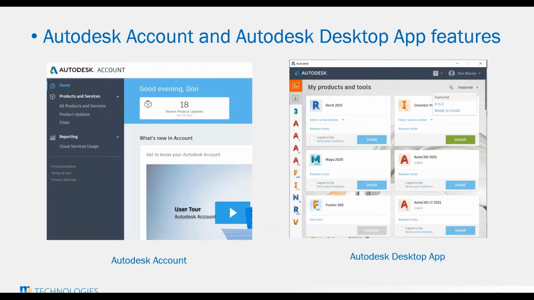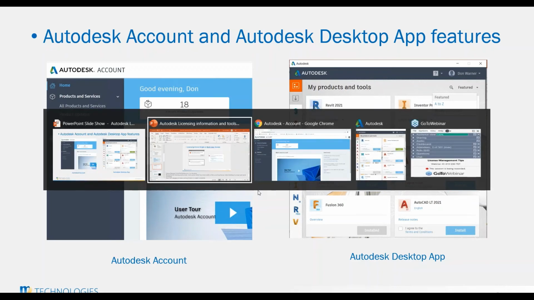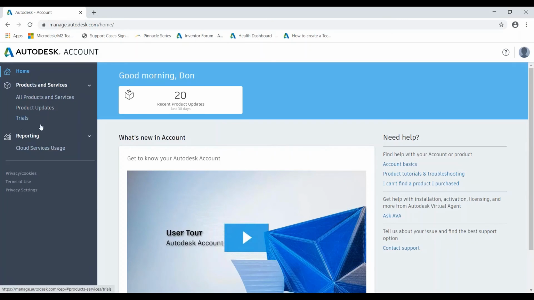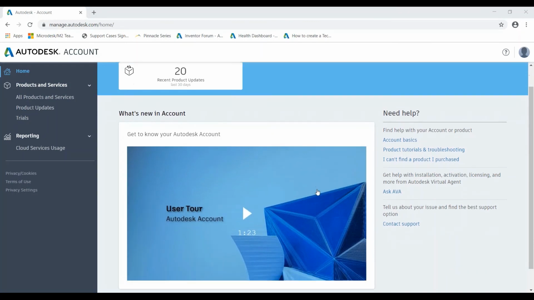The other thing that's really important about this portal is, let me go ahead and flip to that. So I'm here on my screen. I'm a standard user. There are elevated privileges, and I'll talk about that in a second, about a contract manager status, which allows you to look at who's got assigned what. But I am a standard user. I'm not contract admin for M2, but in my home, it gives you an overall tour.